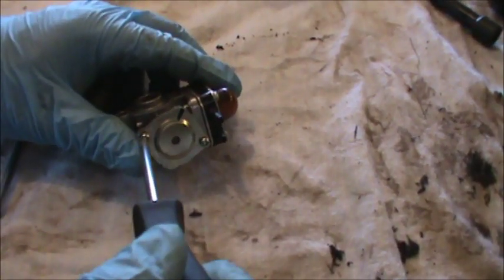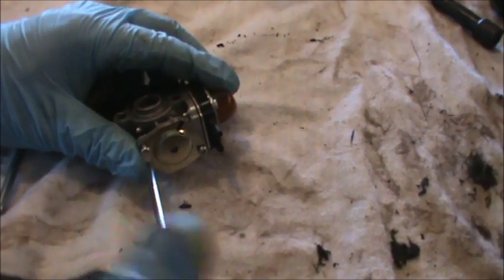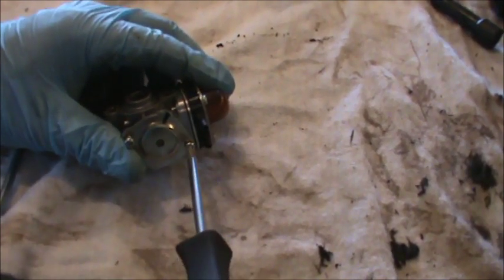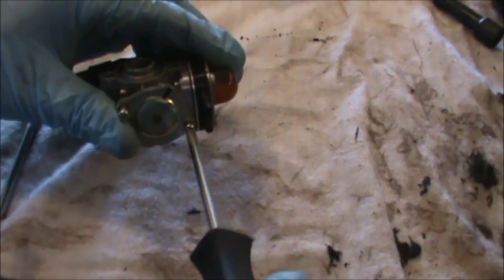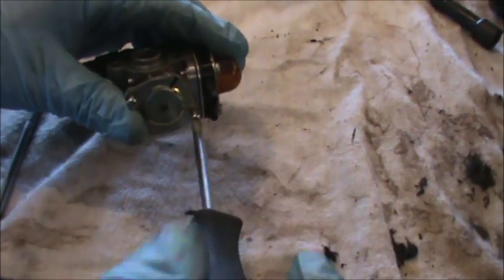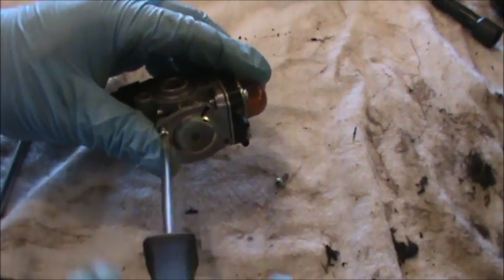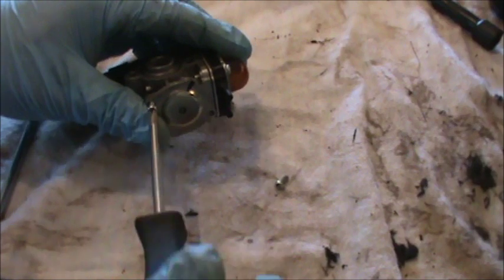For this carburetor, like I said, I'm just trying to do a real quick repair of this one, and I don't have a gasket kit, so I'm just going to take this thing apart, inspect the gaskets. If I need new gaskets, I'll order new ones, and if not, we'll just try and put it back together and see if it works.